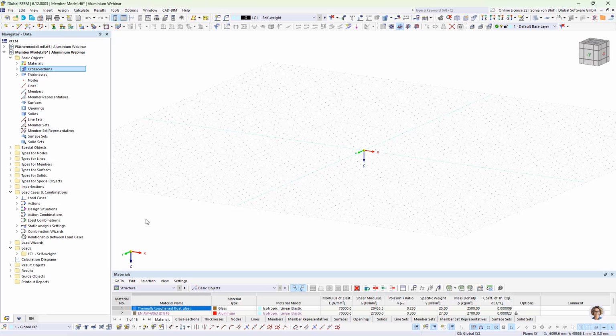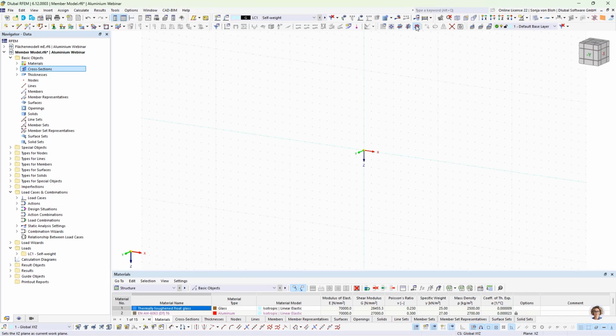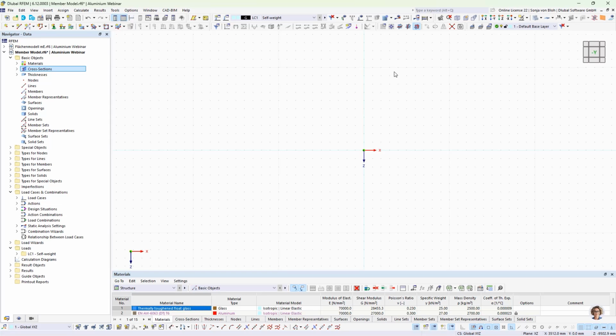I set the work plane to XZ and enable the view in negative Y direction to simplify modeling. The member is created using the function Single, General.